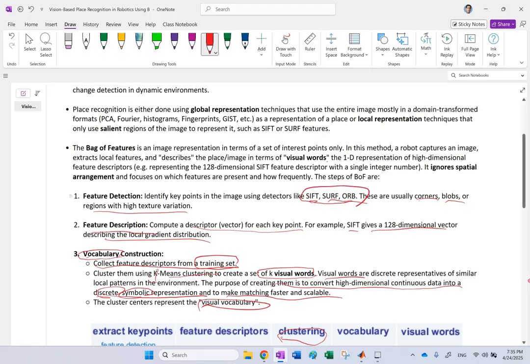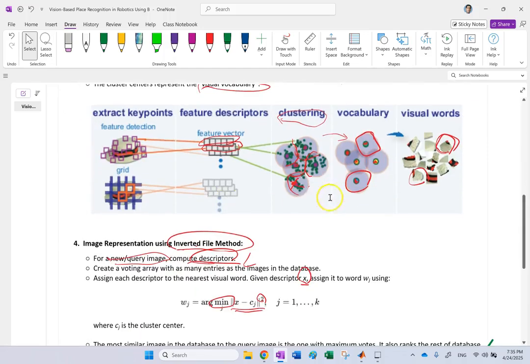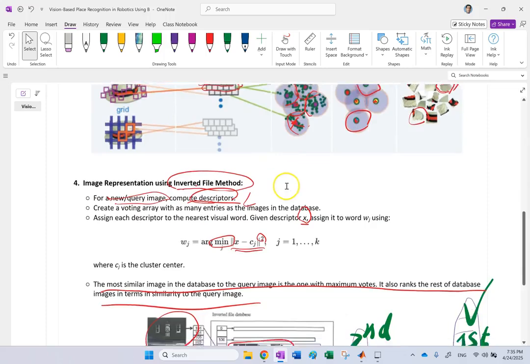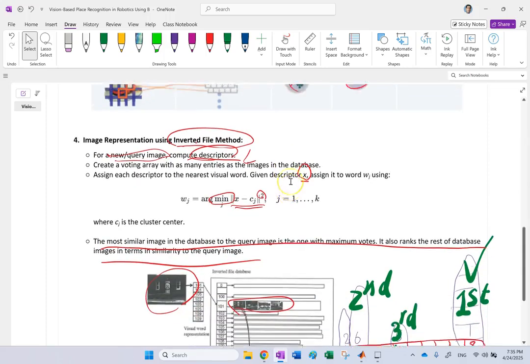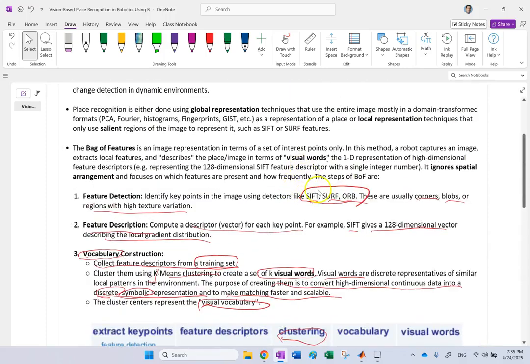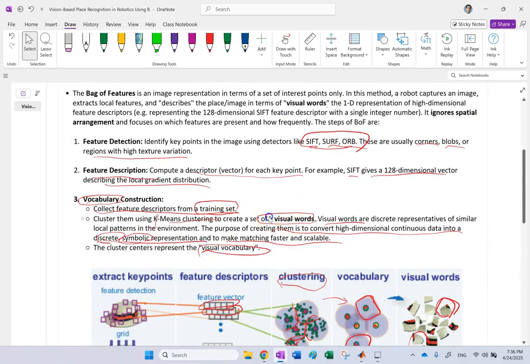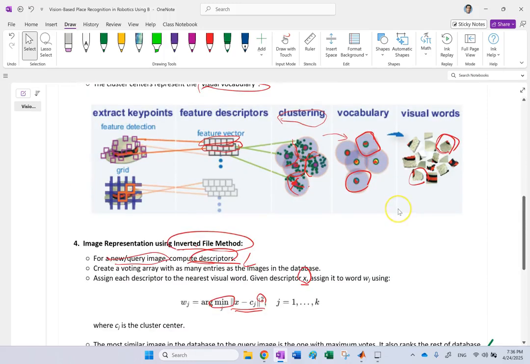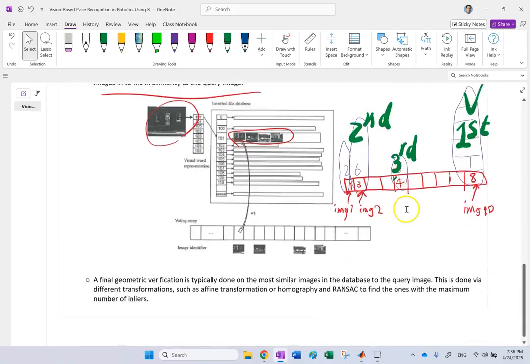So if your feature detectors and descriptors are doing a good job, and they are invariant to a bunch of different things, like for instance, rotation, scaling, translation, lighting changes, and so on, then probably your bag of features is going to be robust against those as well. Okay, so you need to pick some good ones here. And also another parameter under your control is the number of clusters, of course. And that is a hyperparameter that you can pick.